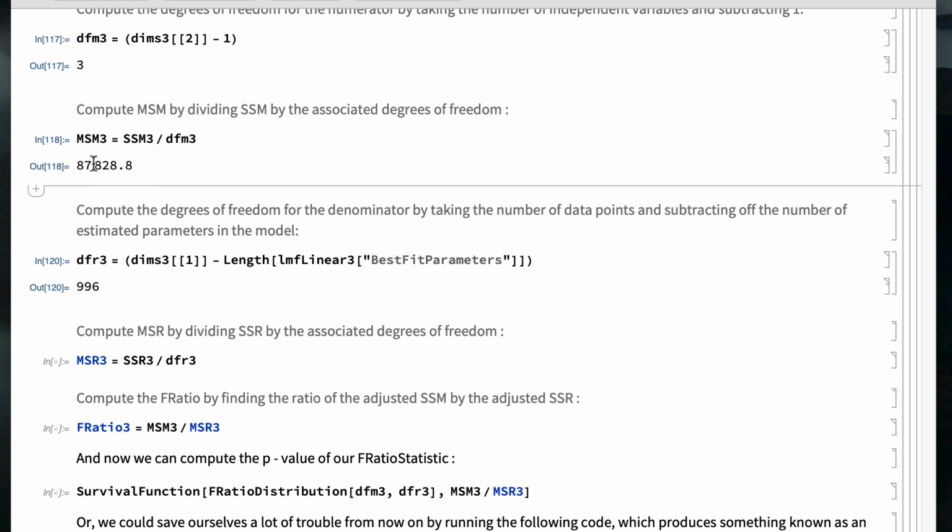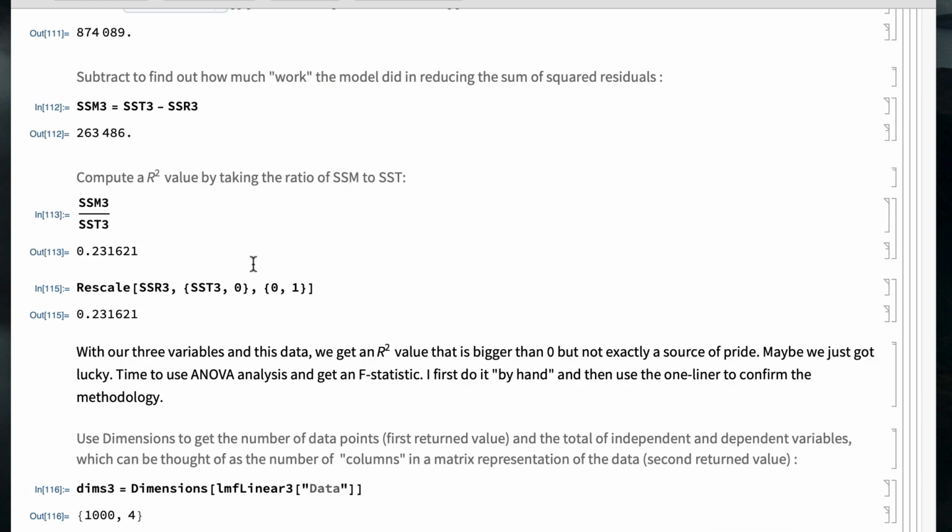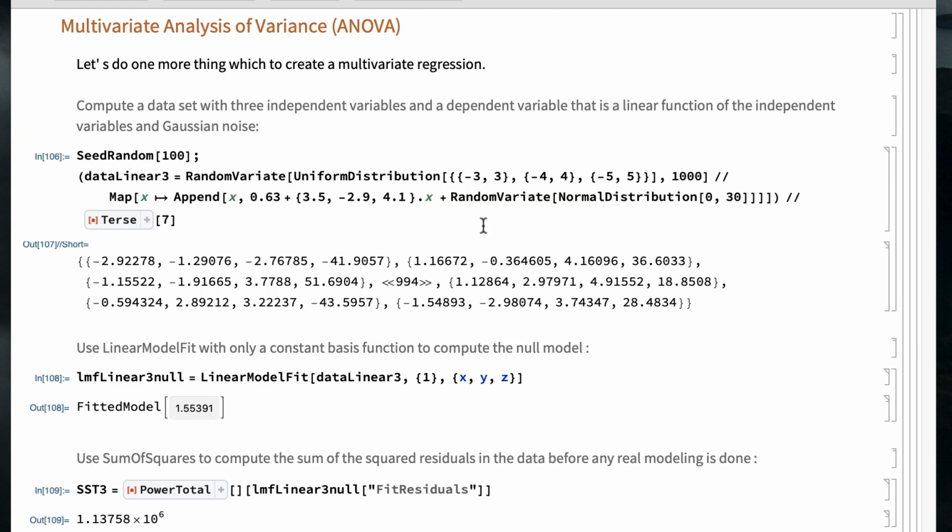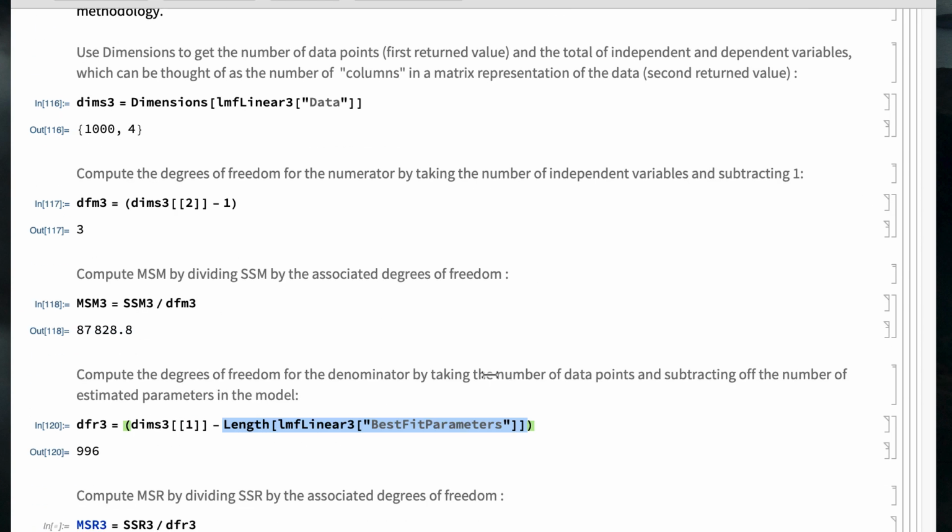Now we have the numerator, 87,000, etc. To get the denominator, let's first figure out that we've got 1,000 data points to begin with, and we're going to subtract off the number of parameters that we're estimating, which is our intercept term plus the ones in front of the x, y, and z values. Yeah, x, y, and z. Okay, great.